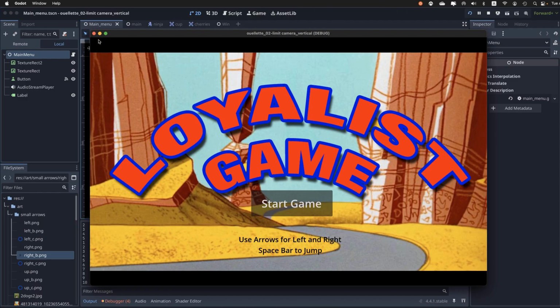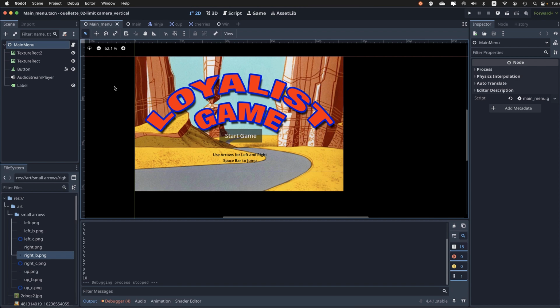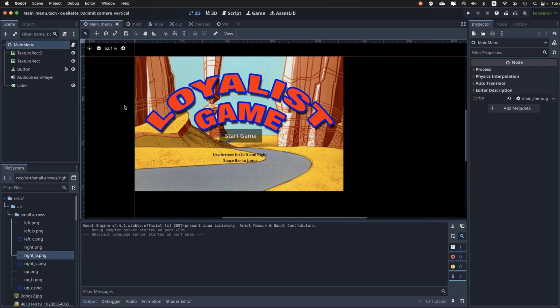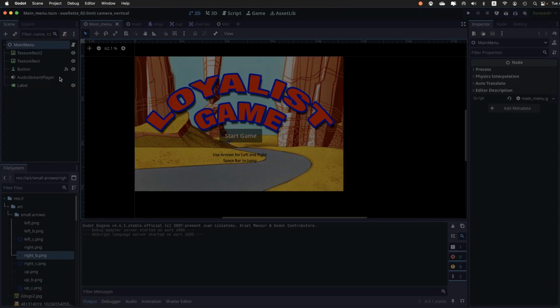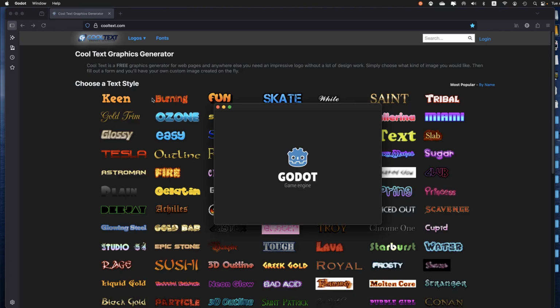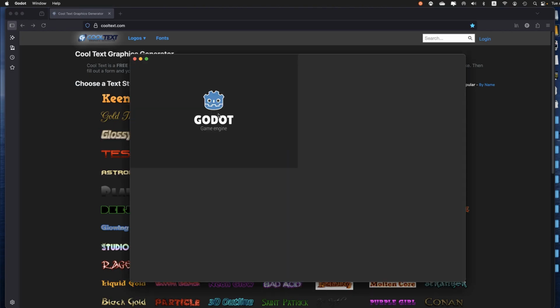And let me just close this. Alright, so I'm going to quit out of this existing sample and go back to my project as it stood from last week. So I'm going to quit the project list. And here it comes.